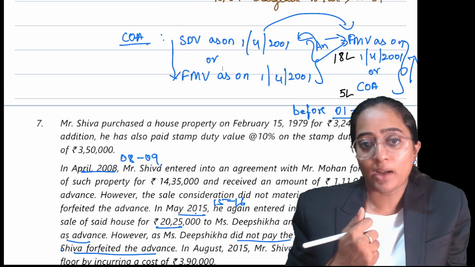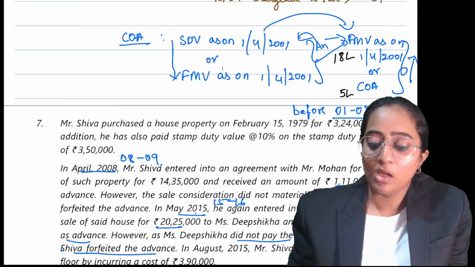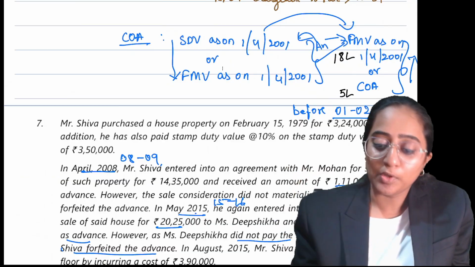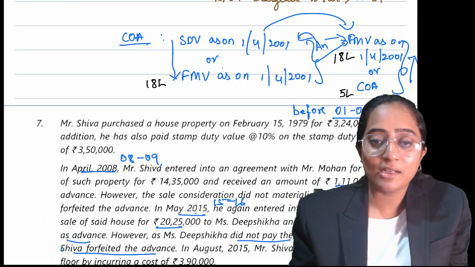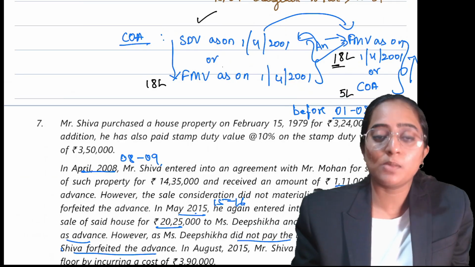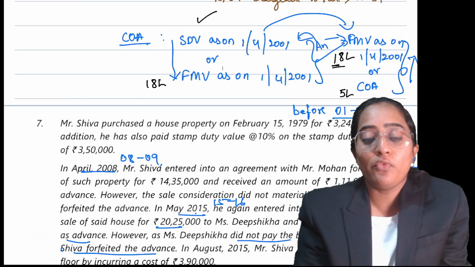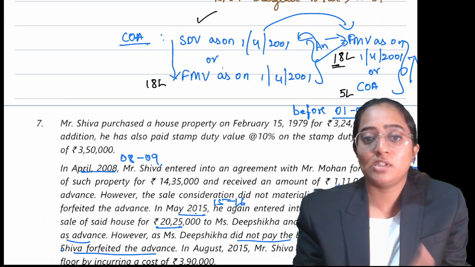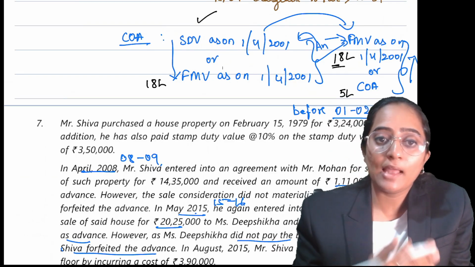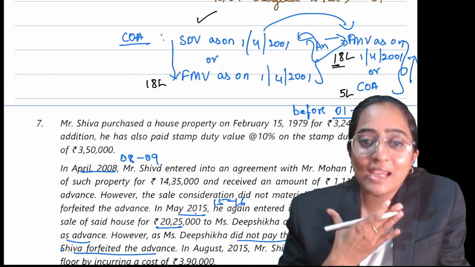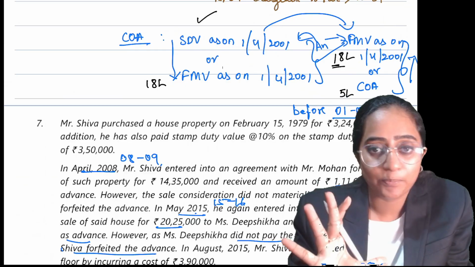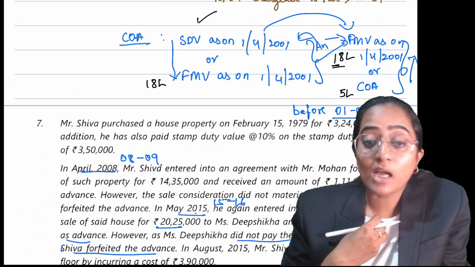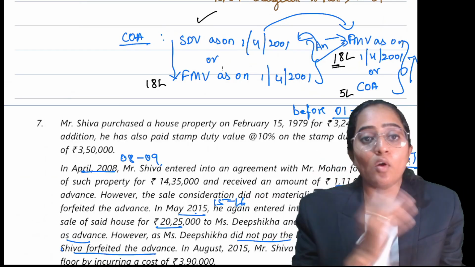So what the department or the act did was very simple. We are going to consider, okay, as per you, the fair market value is 18 lakh. No, wait. We'll consider it as 18 lakh. But you have to first pass this provision. First, qualify as per this provision. That is 18 lakh as per your provision. SDV, stamp duty value, is the market value which we already have in the government data.